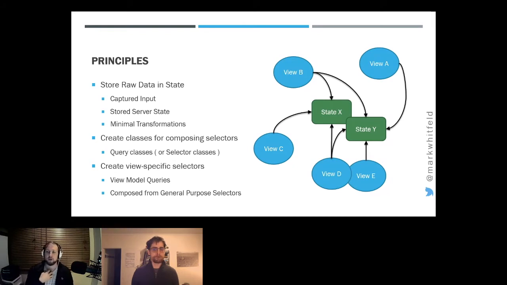I don't like testing components. I think they're difficult to test. They're awkward to test. I'd rather have no code there and then not really worry about doing unit tests. Maybe I'll have some E2E style tests to make sure everything works, but let's get all the code out of our component as much as possible. So create view models and have view model queries. And these view model queries can be composed from the general purpose selectors that I was talking about just before, those query classes that are representing these more conceptual things in the application.